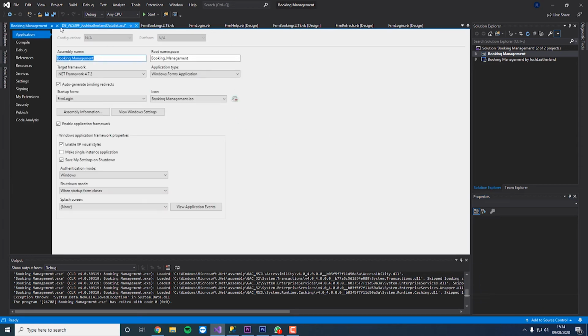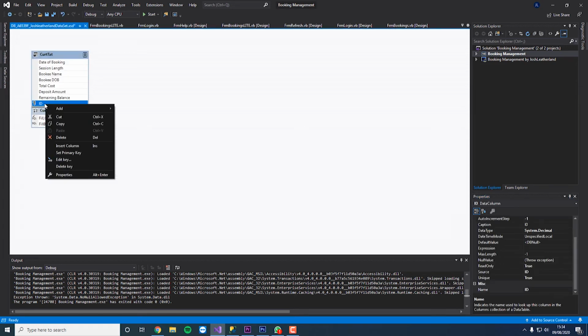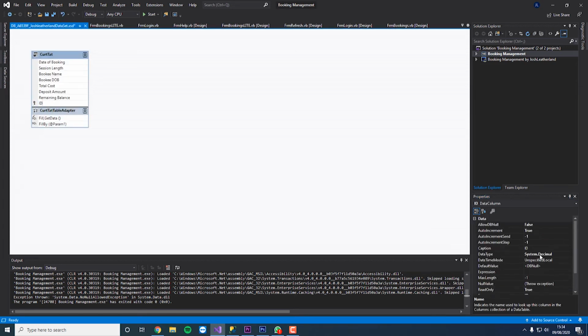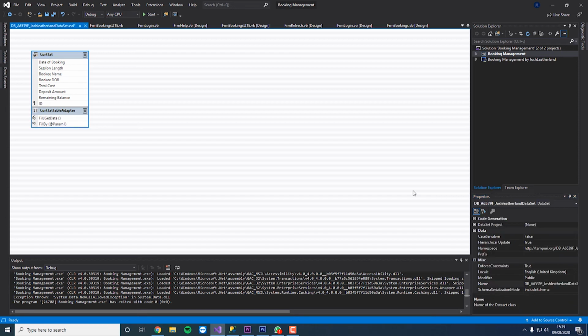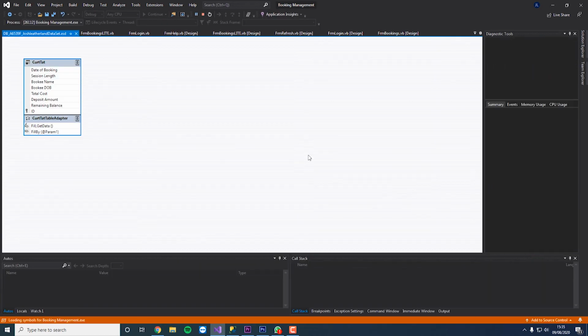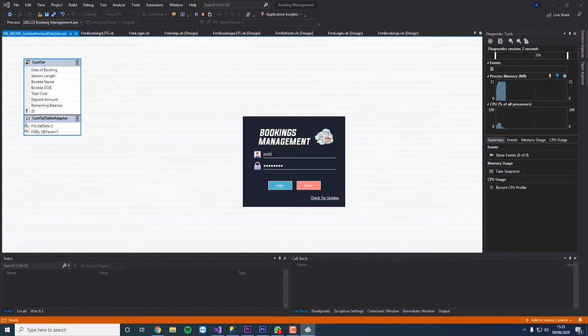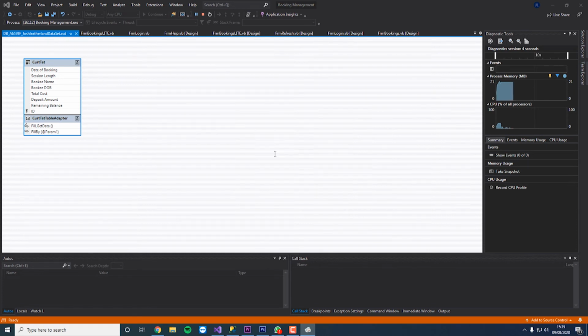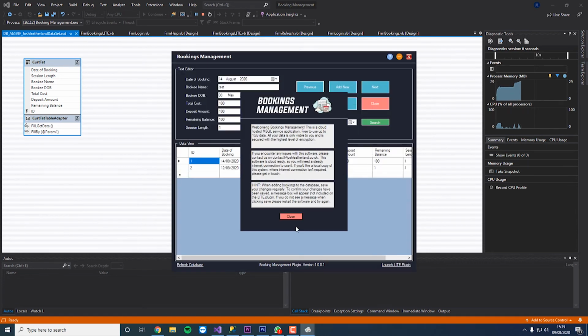Let's just get rid of that, and then just go back to properties. So we're just going to put this as plus one again, or just one. There you go. So that's saved now. We're going to save the changes. And now it should auto increment for us. So I'm not sure. I think I did that by scrolling the mouse wheel there. So it probably would have worked the first time, to be honest.